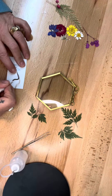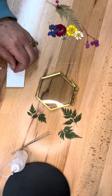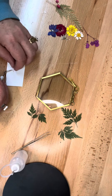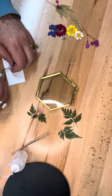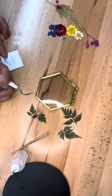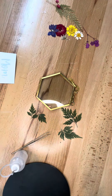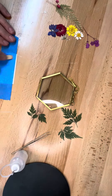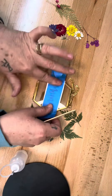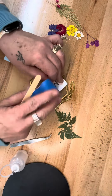Today I'm going to show you the sweetest little keepsake to give your mom. I took one of these little honeycomb gold framed glass that fold open and put in some pressed flowers. Right now I am weeding out some vinyl to place on the front and etch 'mom' on the front, just to be like a little personal keepsake. I'm transferring the vinyl over to the glass.